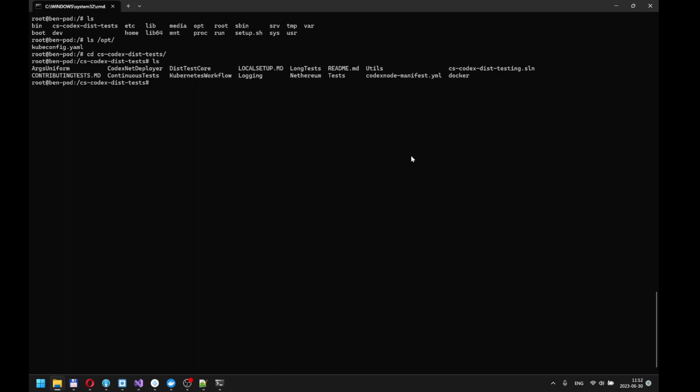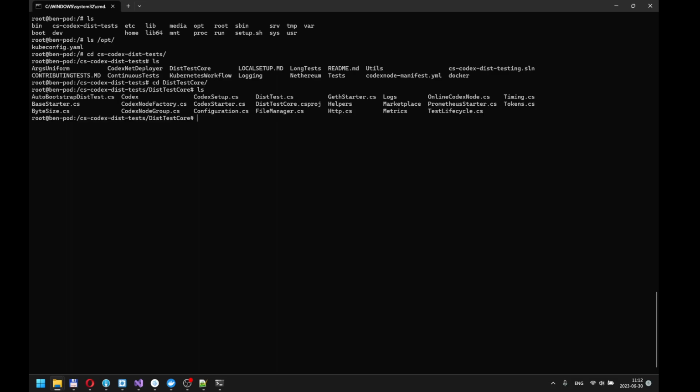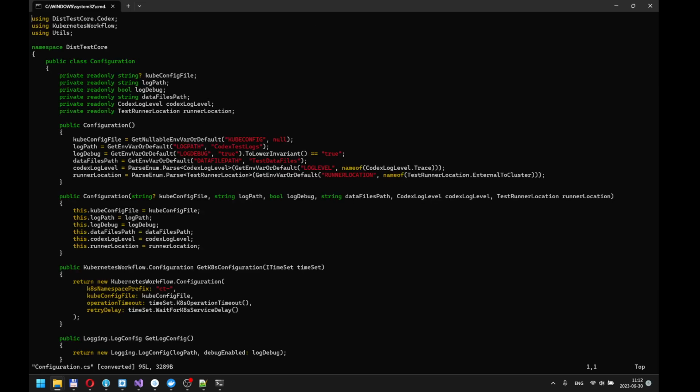And before we can run it, we need to mess with the configuration a little. Like I said, we did actually bake this thing into a Docker image, I think, and then it sets it with environment variables, so that makes running it automatically easier. But if you want to just sort of hands-on play with it, you're gonna have to do this. So what I need to do in here is put the path of my kubeconfig YAML, and I have to tell the runner that we are now internal to the cluster. That should do it.